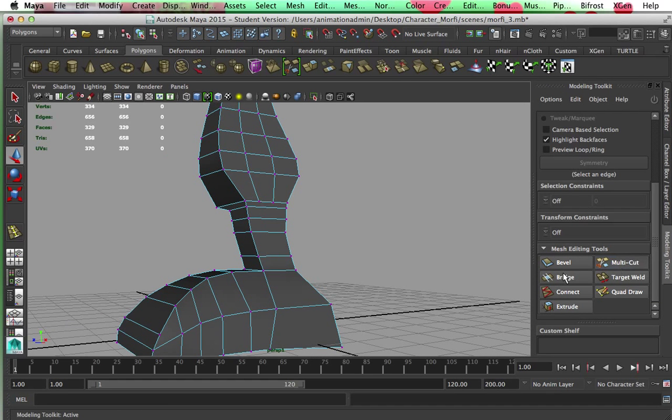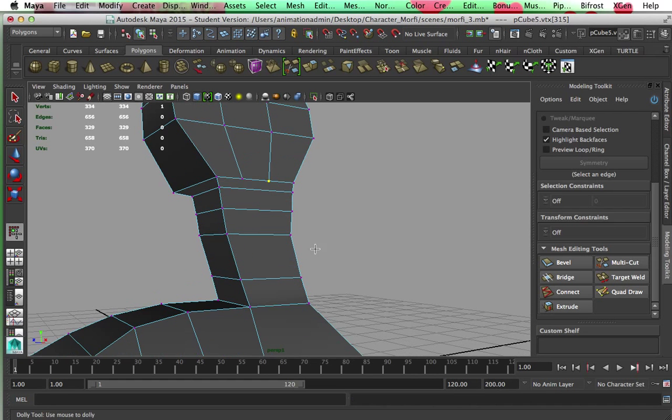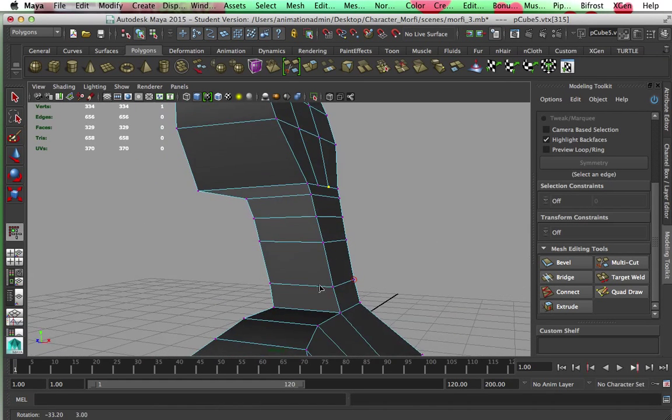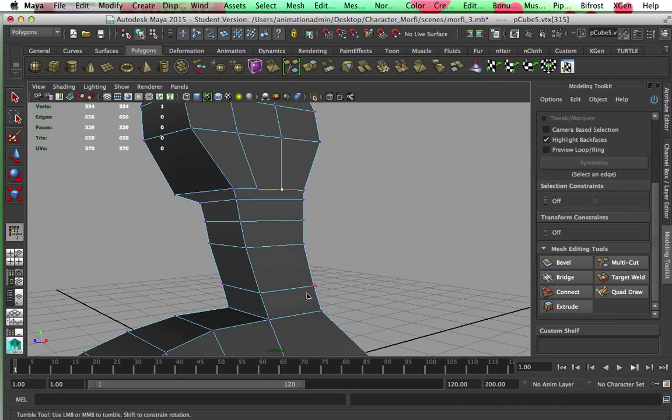let's try the multi-cut tool. I'm going to cut right here. Come on, it's not liking it. I'm going to try. Nope. Try that one. Alrighty, it's not liking what I'm doing. So the vertex did not extend all the way down. Just trying to figure out what's going on.